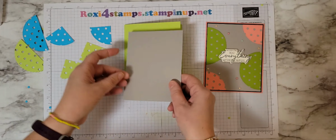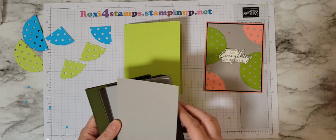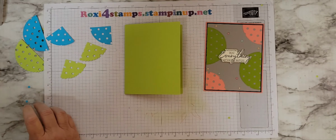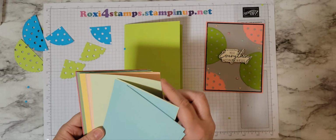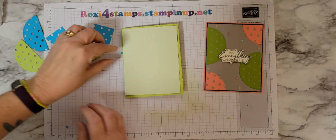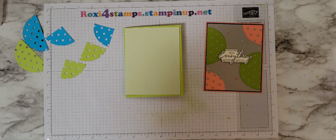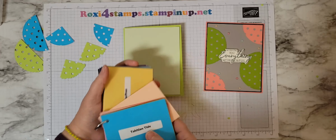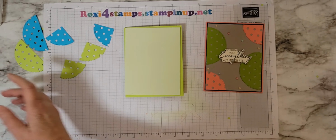So let's go ahead and take, I like finding a neutral color, but I think since these are so bright, I'm going to use one of my lighter neutral colors. Yeah, I think I'm going to use a subtle. Let me go ahead and grab that stack. I think I want to do, yeah, we'll do that. It was either that or, oh my gosh, Daffodil Delight. No, I think that's going to be too bright. And so Saffron. Now I'm just going to use, I think that's soft sea foam right there. Yep, soft sea foam. Okay.